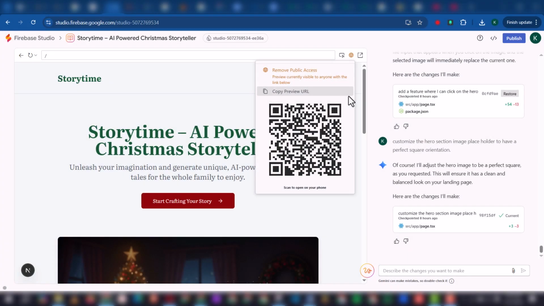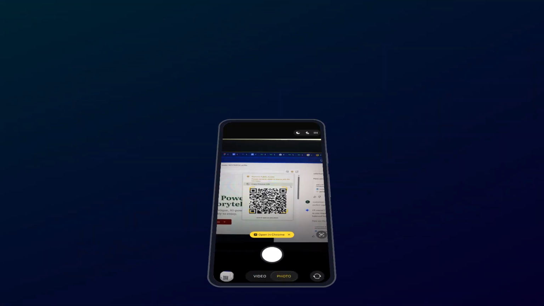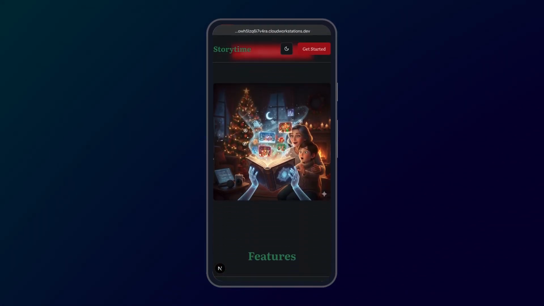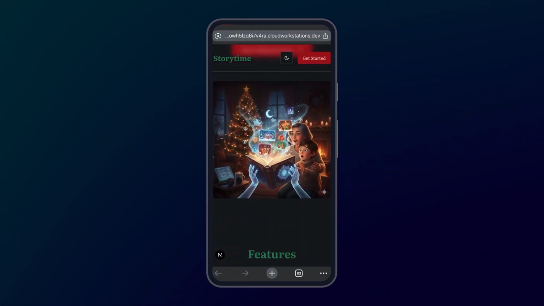Sounds pretty awesome, and we can as well go further to change the voice, make it more human-like and everything. But for now, just being able to generate our custom story and being able to get it read aloud, that goes a long way. And there it is, a fully functional, ready to share Christmas storyteller app built with zero code, all thanks to Gemini and Firebase Studio.